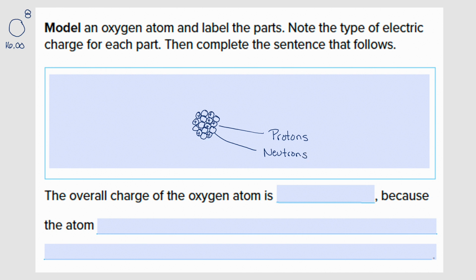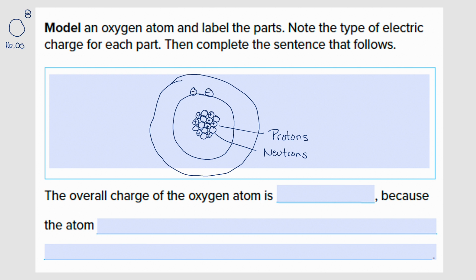Now, since we have 8 positively charged particles, we are also going to have 8 negatively charged particles, which are our electrons. Now, when we're drawing electrons, we have to look at what energy level these particles are located in. So, for example, in our first energy level, we can have 2 electrons that are found there. And in the rest of the energy levels, we can have up to 8. So in the case of oxygen, we only have 6 particles, so only 6 electrons can be filled inside of the outer shell. So these negatively charged particles are called electrons.